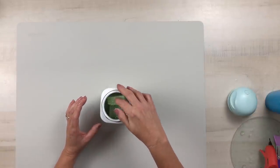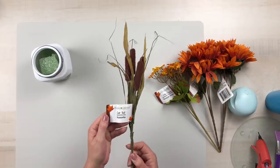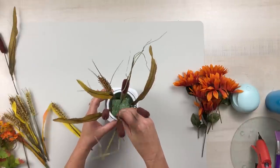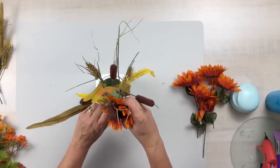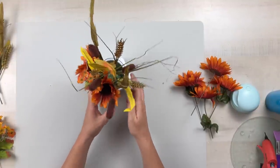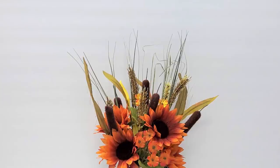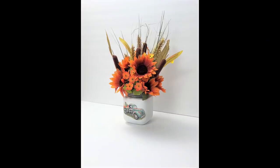I'm using some pieces of floral foam — I did hot glue that down into the jar. I am using some filler bouquet from Dollar Tree, some cattails, some wheat, as well as those gorgeous sunflowers from Dollar Tree. I cut all of these off of the bundle and am just placing the stems in there because I want it to look nice and full from all sides so it can actually sit as a centerpiece and look gorgeous no matter the angle. For the sunflowers I bend those over just a hair at the top so that when I push them down into the jar they look like they're flowing out. I absolutely love how this floral arrangement turned out. You could put this on an end table or the center of your table. You guys let me know what you think of project number one.